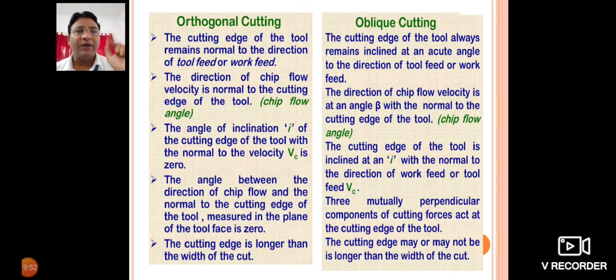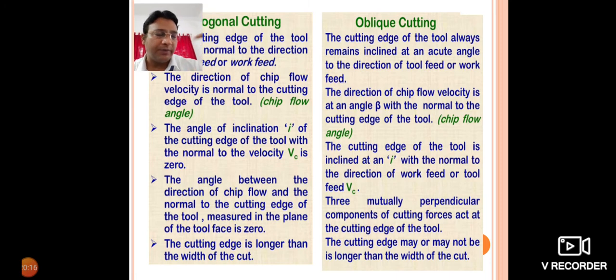To begin with, you have to draw the diagram of orthogonal cutting and oblique cutting. You have to draw the position of the workpiece, and you should be able to understand and show it on the specific diagram. Then and only then your concepts will be completely clear. Here you will just understand the things, but if you do not draw it, if you do not write it, if you do not try to do it on your own, then it will be in your memory only for a certain time. After the passage of some time, it will be completely erased.